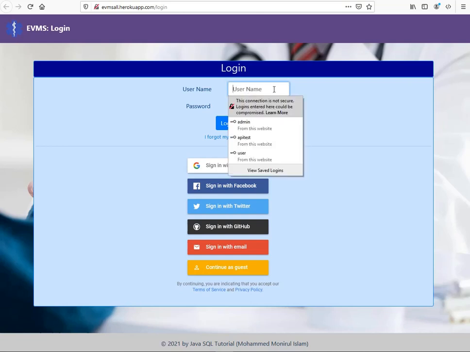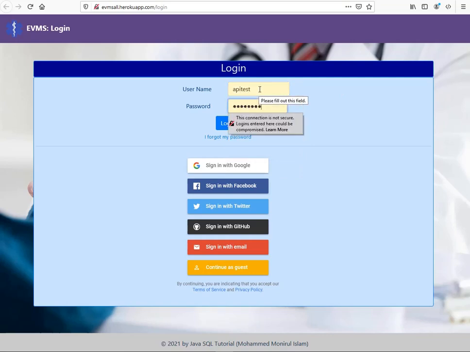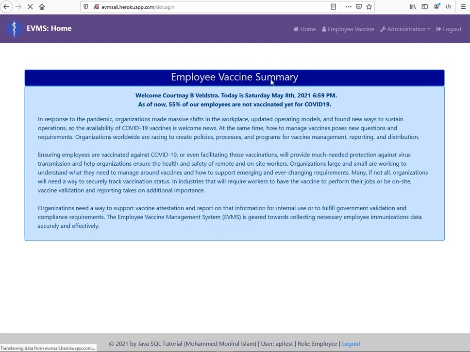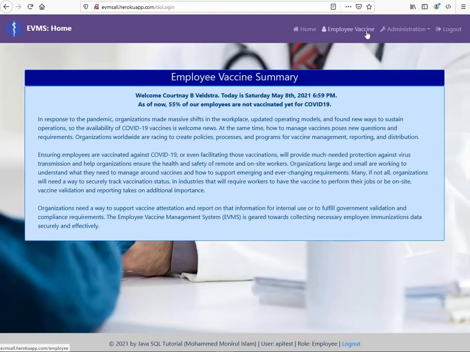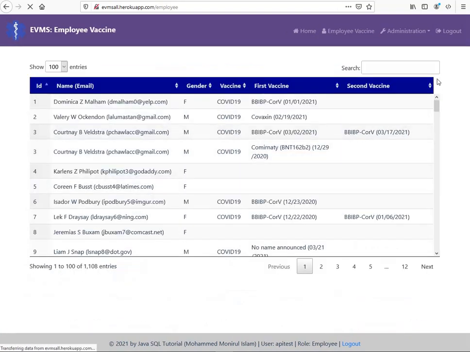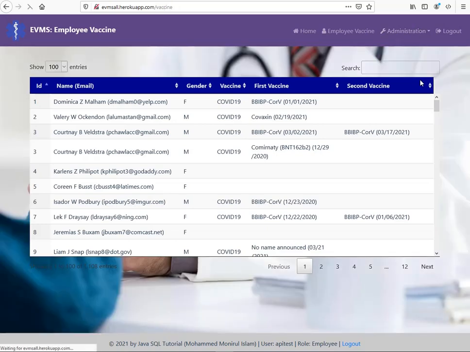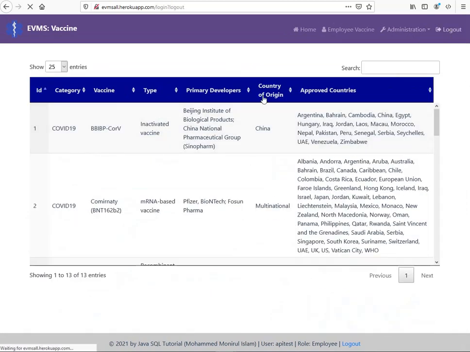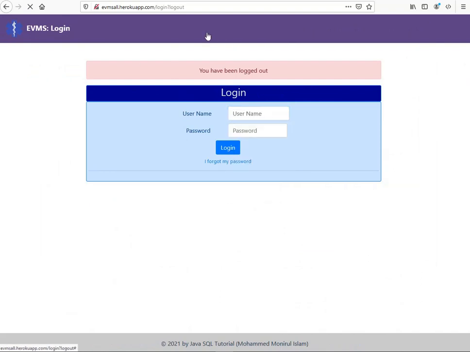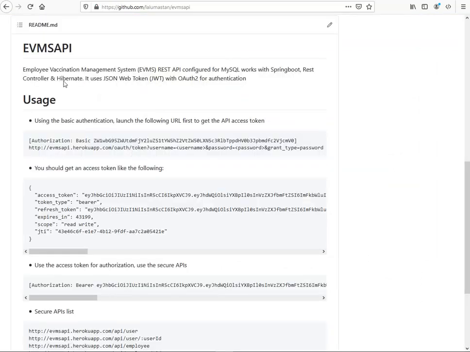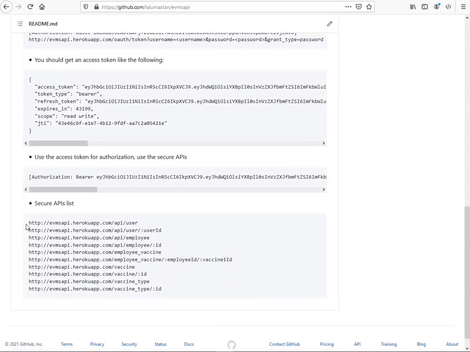So let's say this was our original system and I have a user ID and password that I'm going to use to log in. Looks like I put the password already, and in response to the pandemic, log me in. So the idea is, using that same login and workplace ID and password, we would like to look at this data but based on the REST API. So let's see how you're going to do it. Here's how the API looks. These are the endpoints that you can call.